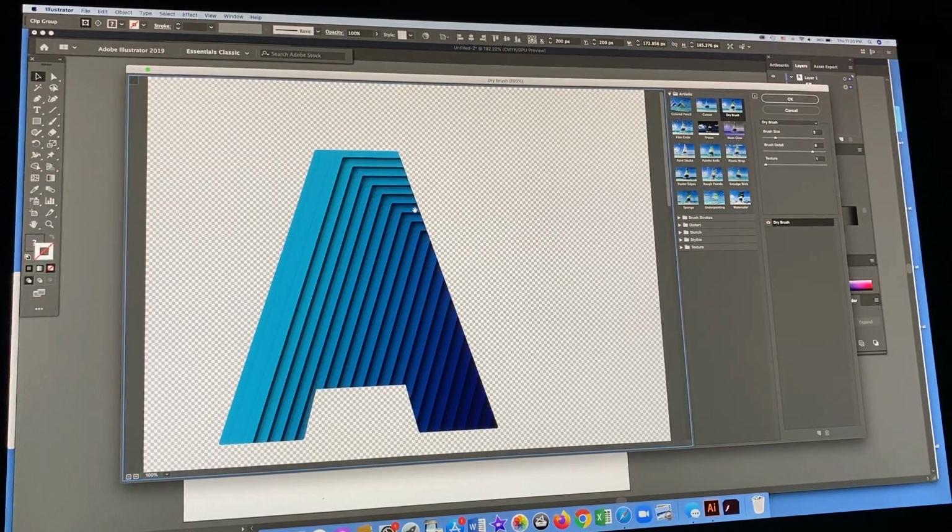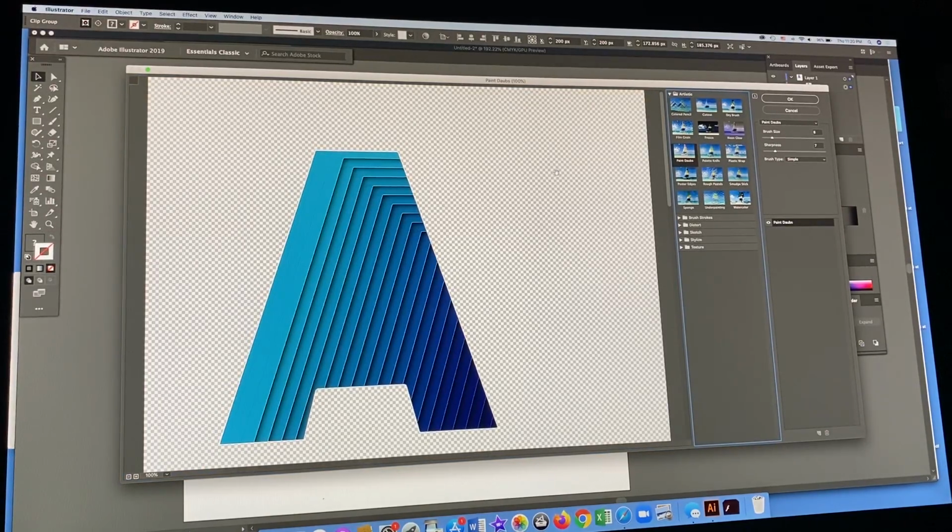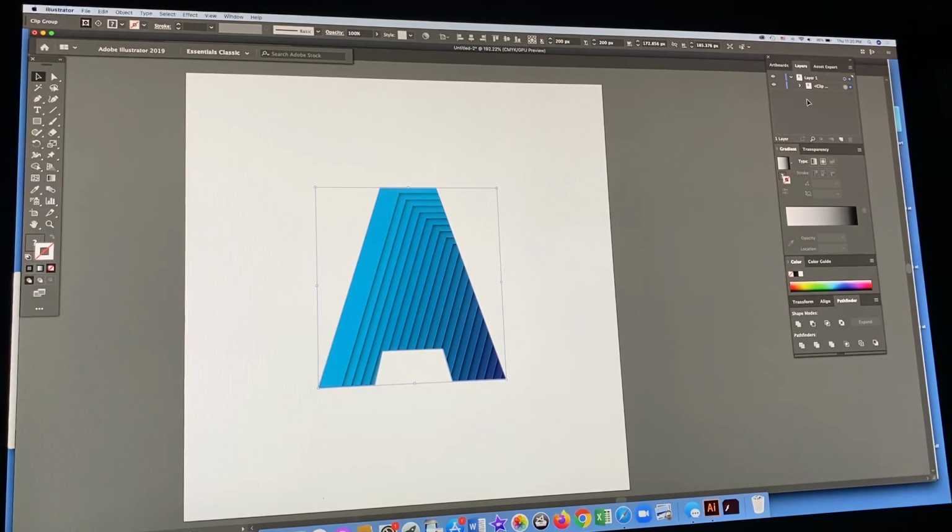Anyway, you can create some textures, right? Plastic Wrap, Paint Daub. Let's choose this one. Okay, see what comes out. Uh-oh.